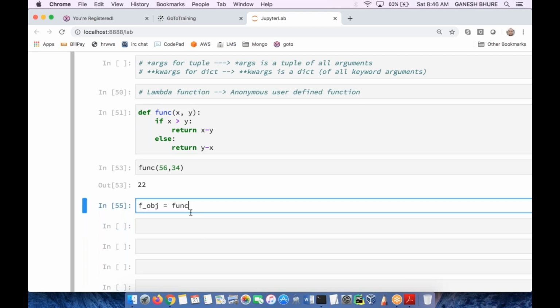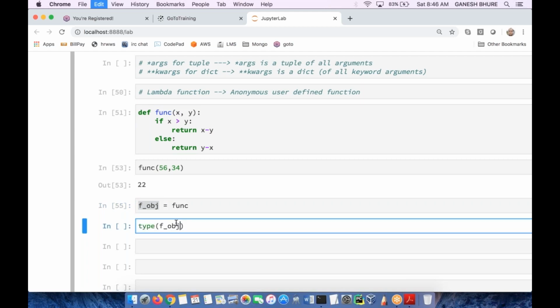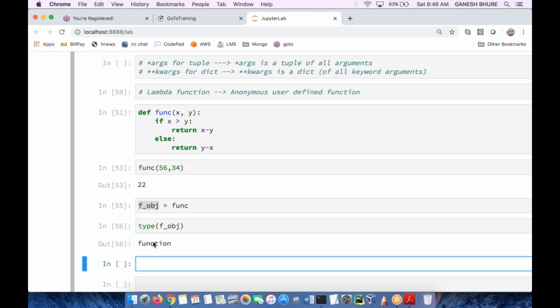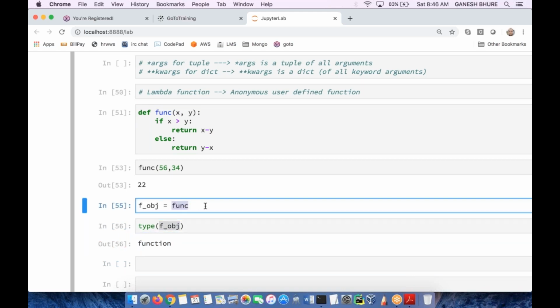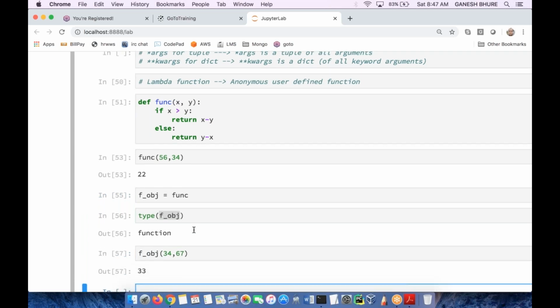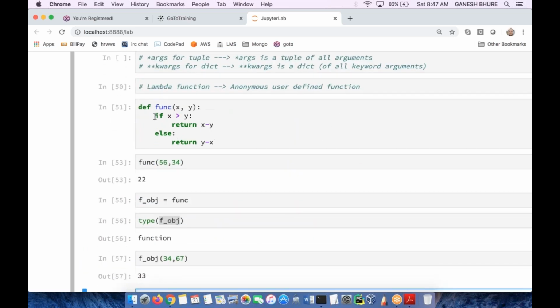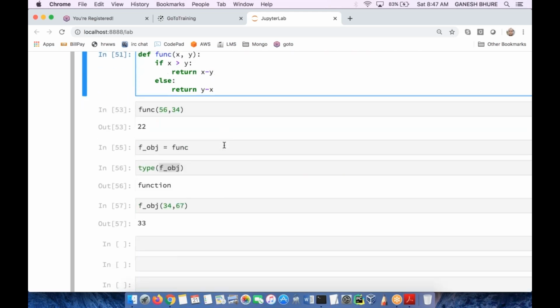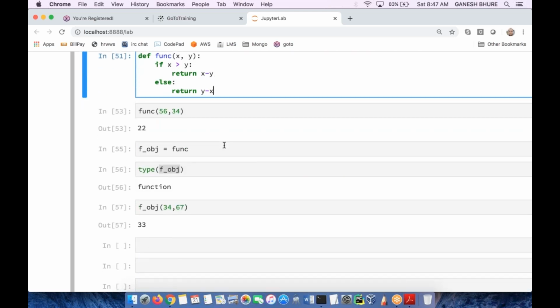I'm not calling the function, but assigning that function name to some other variable, and that is of type function, right? So func is one name and f obj is another name of the same function. If I do f obj, I still get what the function is actually doing. So the function name itself is the name of the object of that particular function.